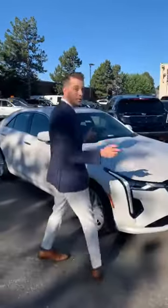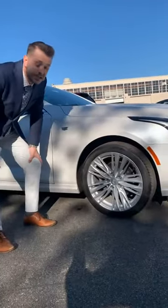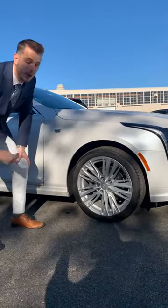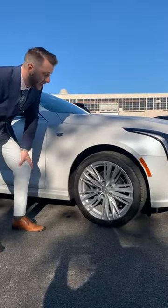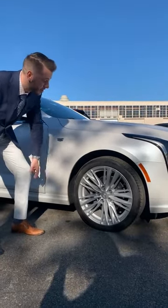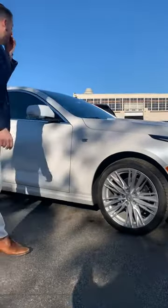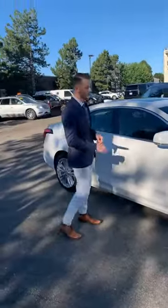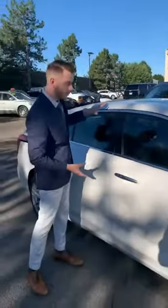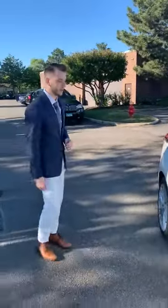So if we work our way right over here to this side, you're going to have your 17-inch wheels right here. Now there is the CT4V that's going to have the 3.0 twin turbo engine. It looks a lot more sporty, but that'll have the 20-inch wheels. These right here are going to have the 17s, which still looks amazing, okay? And if you come around over on this side too, you're going to have that logo right here. All right, this is going to be your full side frame. This is the chrome look right here. Have a nice good look at that.